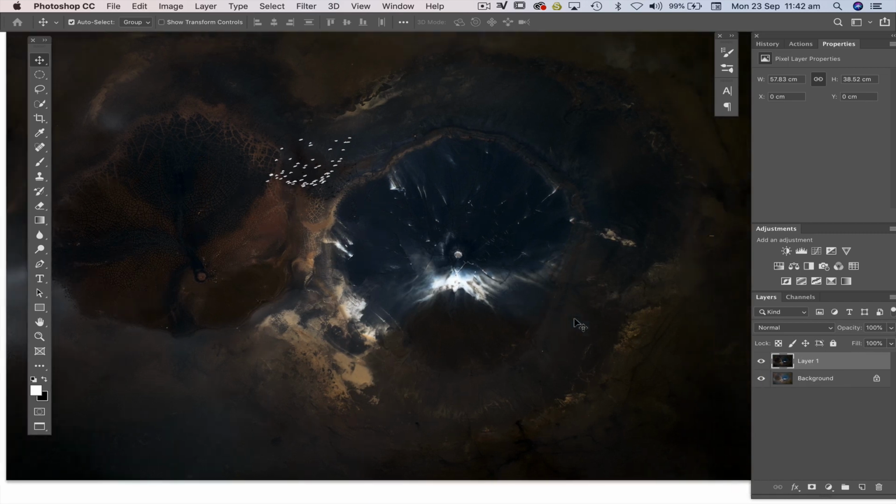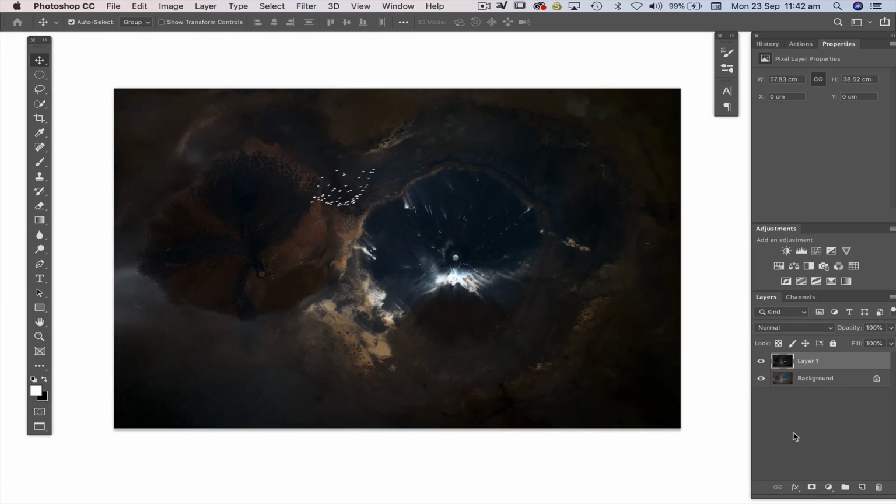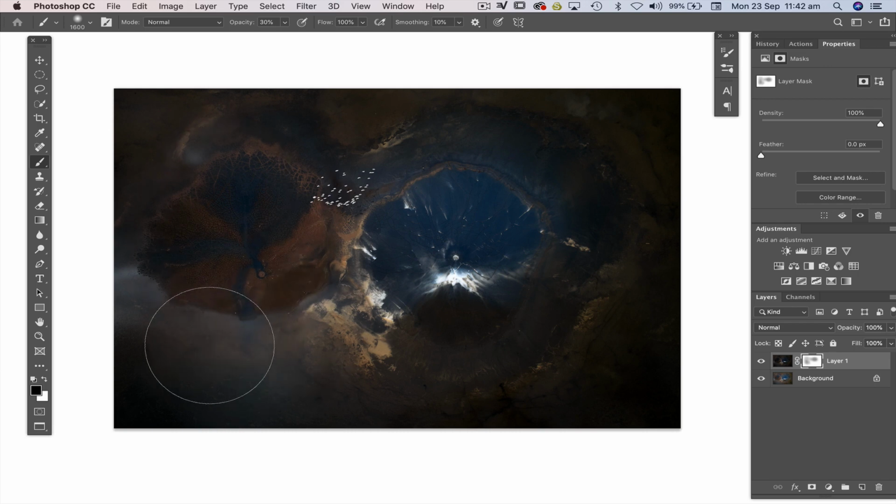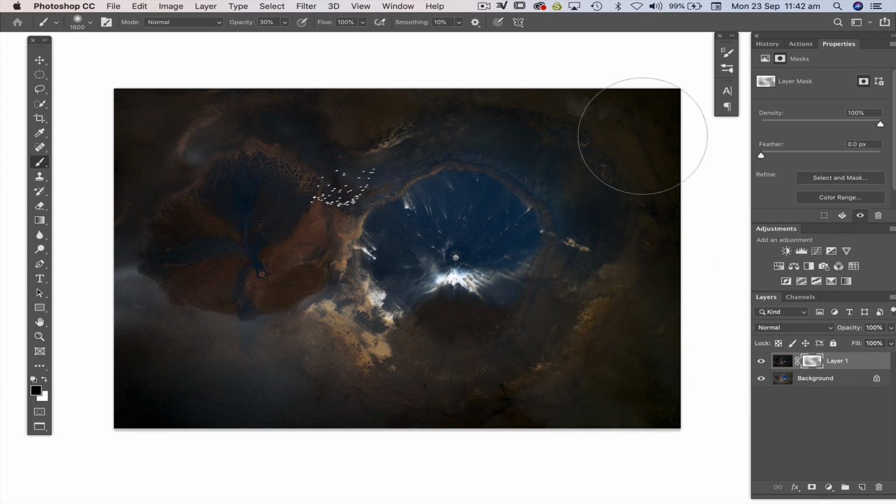So all I'm going to do now is add a layer mask to that down here, and I'm going to paint with a black brush. I'm going to reduce the size of the brush, and I'm going to take the opacity back to 30%, which it is, so 3 on the keyboard, and I'm just going to add a little bit of light in some of these places in the image, just where it's a little bit dark, where I want to try to bring back some of that life, and keeping it sort of heavy and dark around the outside there.